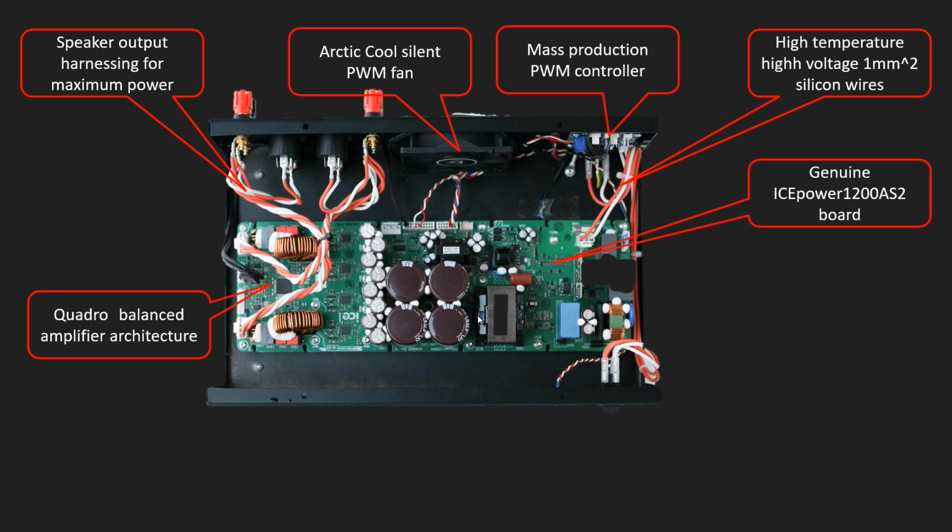Genuine Icepower board. Power on and standby LED. You can see when board is in operational state, green LED lights, and when it's in sleeping state, green LED is dark.